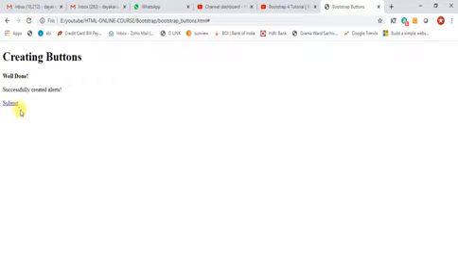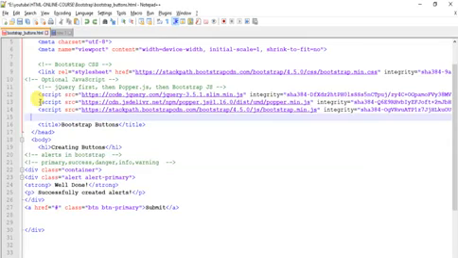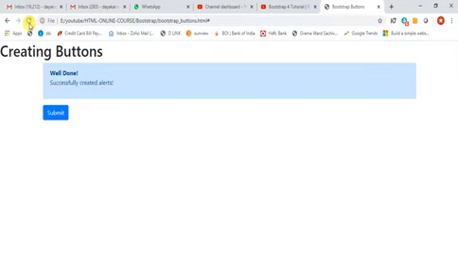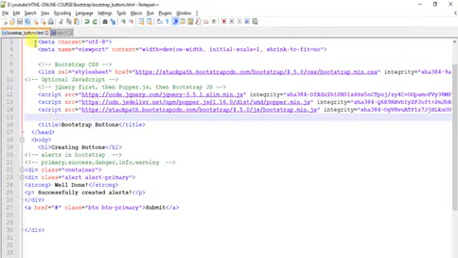This is the way we created raw HTML in earlier days, but by using Bootstrap, the complete look has been changed. Now I will show you another type of button also.